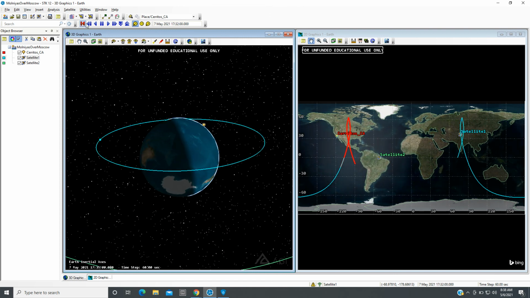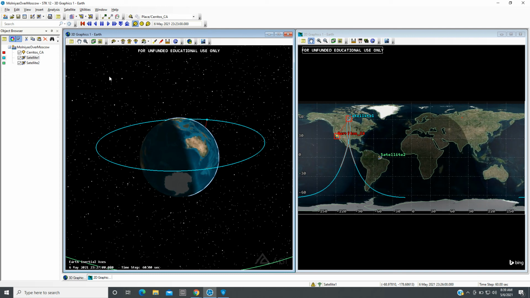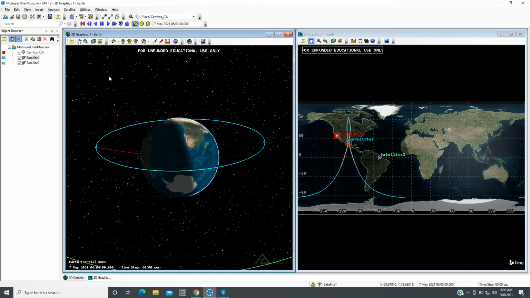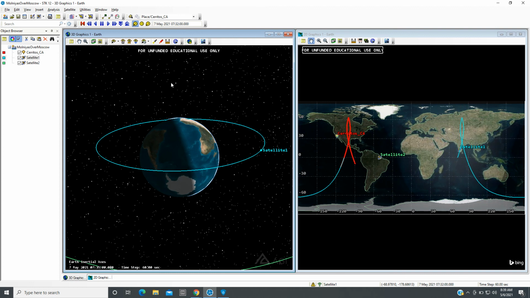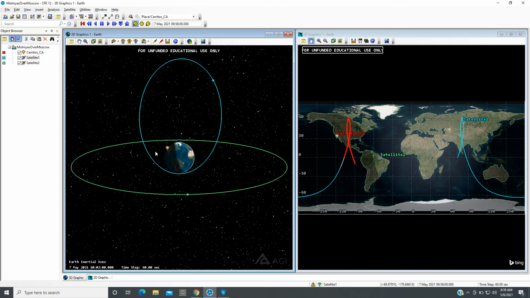So let's just reset this and say, look, as the satellite rises above the horizon, it goes across the sky, moving slowly but still moving. And then it disappears below the horizon. And because it's in an elliptical orbit, if you look at it this way, most of the time it's far away from the Earth, moving slowly.